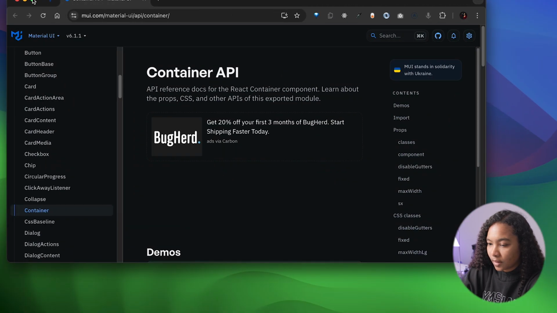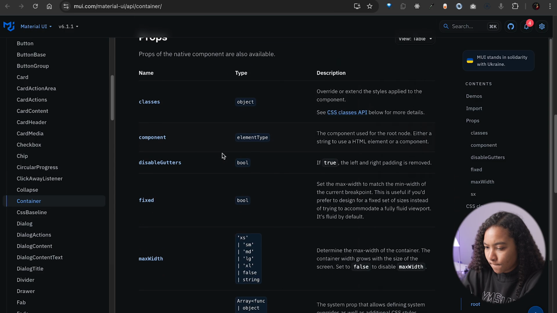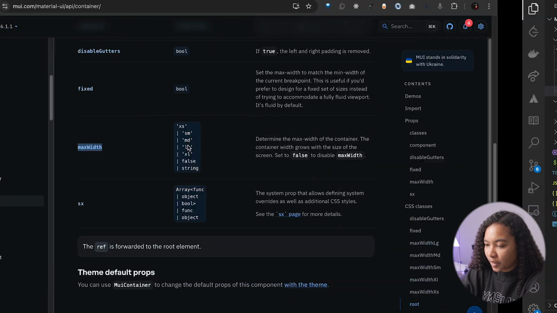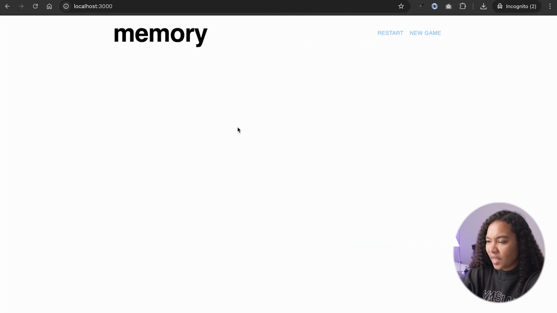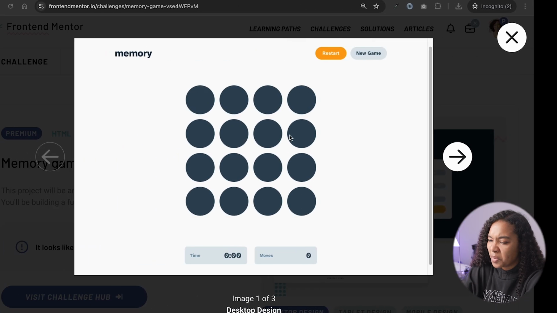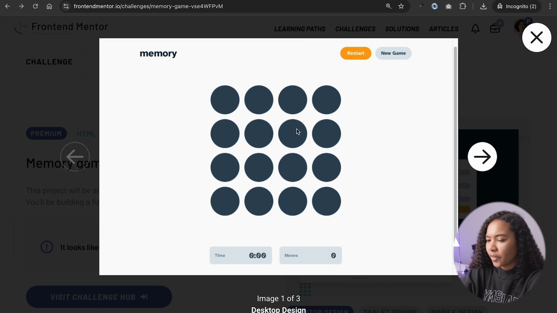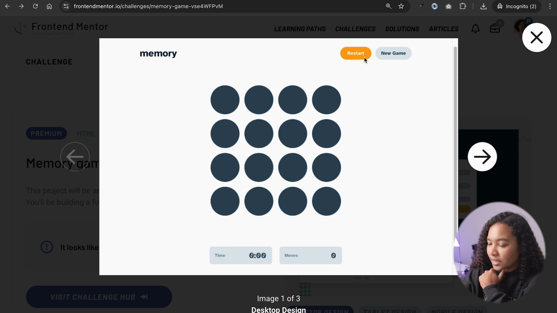See if it will open that here for us. Okay, yeah, the max width property is what I want to target. So we'll say max width, maybe medium, and see if that works. Let's see. Yeah, that looks pretty comparable. Maybe we could go with large. Yeah, that looks pretty good. So we're going to go with that. Awesome. Let me just move these around. All right, cool. So now that we have our top nav, let's style up these buttons a little bit.